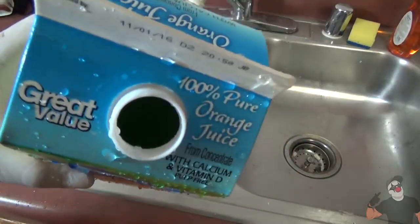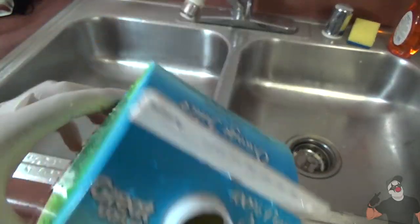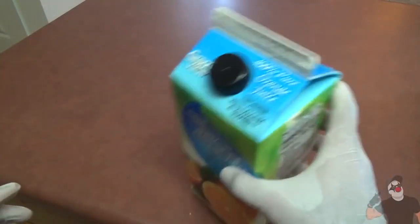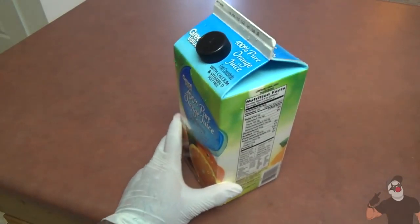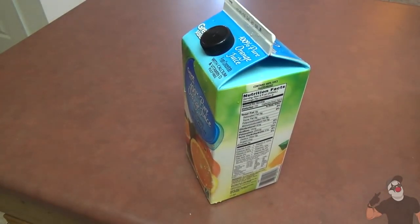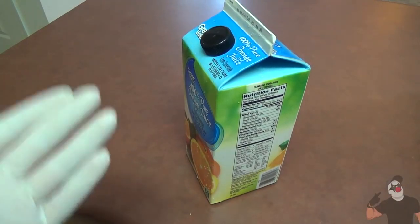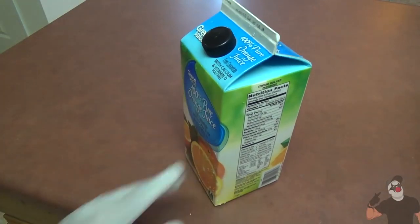All right, it's half full already. As you can see, the water already turned blue, so that'll be perfect. So we're just gonna close it up like that. And guess what? That's the prank. You just put it back and wait till somebody drinks it. No, it's not that lame. There is a lame prank in this compilation, but this is not a lame prank.